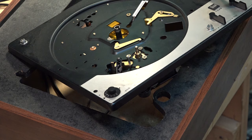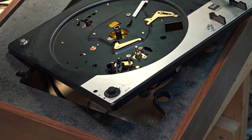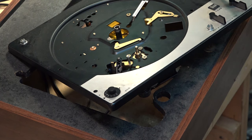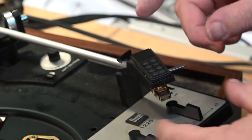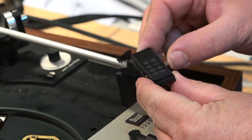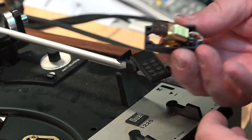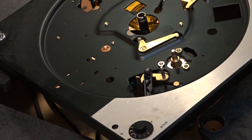We'll put the drive idler back on, then lubricate the bearings for the motor — the top and the bottom. This is a synchronous motor, a basic four-pole motor, so it's a high-speed motor as opposed to some turntables that use a lower-speed motor. We're going to lubricate the motor bearing and shaft, and also lubricate and clean up the main cam gear that operates the mechanism. This Dual 1225 is getting a full overhaul. I'm also going to remove the cartridge — the owner has a nice Empire 2000 cartridge and I don't want to risk the needle getting damaged while I'm working on it.